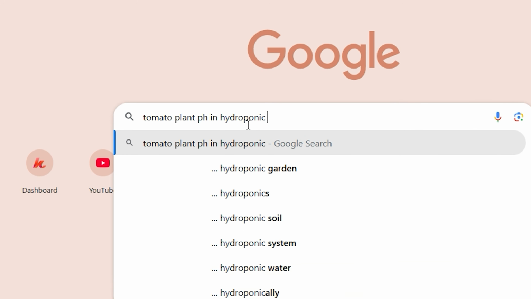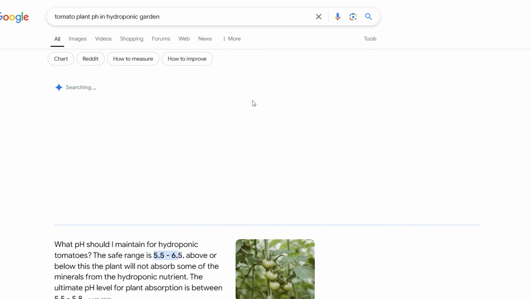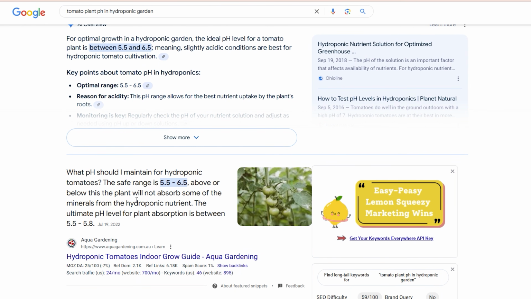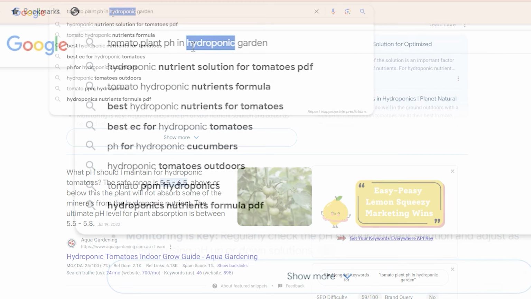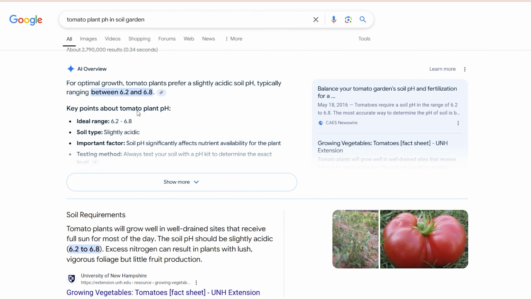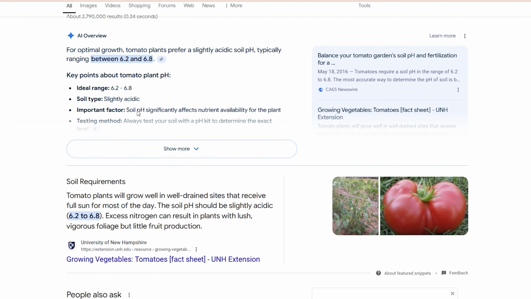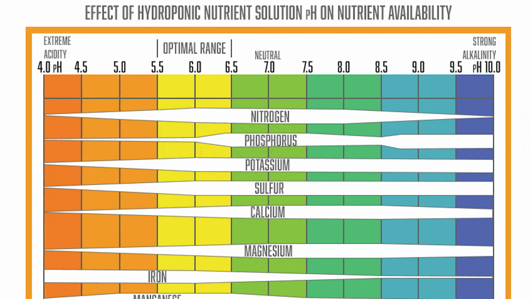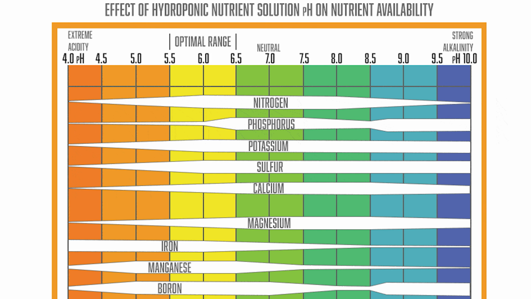Two things to note on that: when you search for your plant's preferred pH, make sure you're searching for a hydroponic garden. This is going to make a huge difference because soil acts as a bit of a pH buffer, and so plants prefer around 7.0 with soil, a little more basic. Plants in a hydroponic environment with direct nutrient access actually prefer a more acidic pH. It kind of unlocks more nutrient access, and it's a bit of a sweet spot to avoid the nutrient lockout.